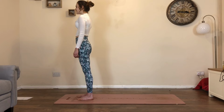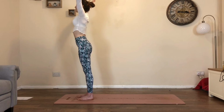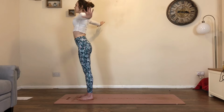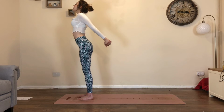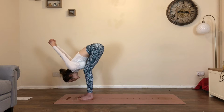So when you're ready, just let the eyes flicker open. On your next inhale, circle your arms to the sky, reach the palms up, watch them touch. Exhale, interlace the fingers behind your lower back. And then inhale, draw the fists up, lift up through the chest. And as you exhale, bend the knees, forward fold all the way over the legs.